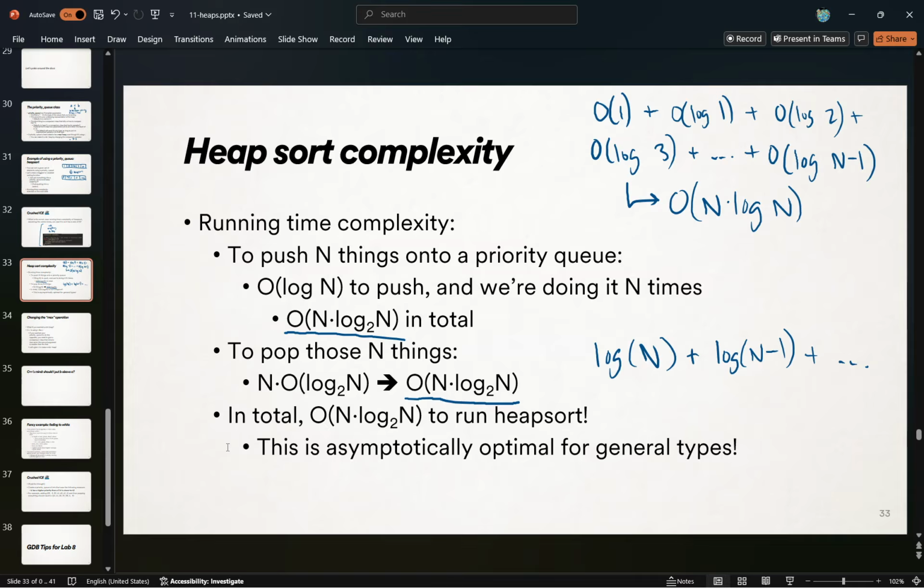There are other sorting algorithms, which you have maybe read about already. You can't do better in general for arbitrary types. So n log n is the best you could possibly do. At that point it becomes the constant out in front of the n log n that tells you which one you should be using. It depends on your use case, of course, but this is, at least in terms of big O or big theta, a contender. You cannot do better asymptotically, which is awesome. Awesome to hear. You now know how to write a very fast sorting algorithm in that case.